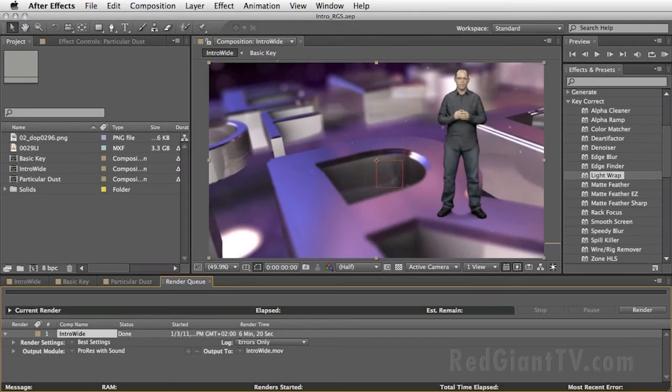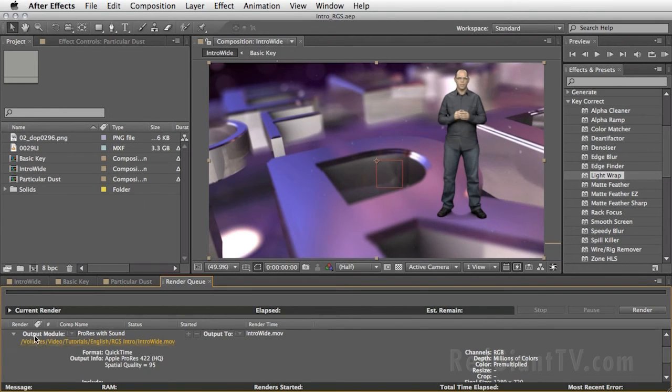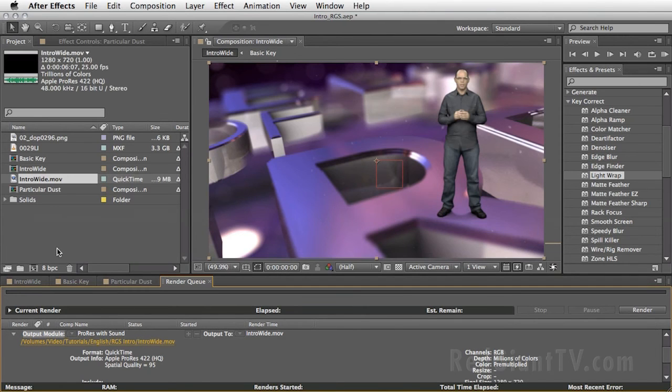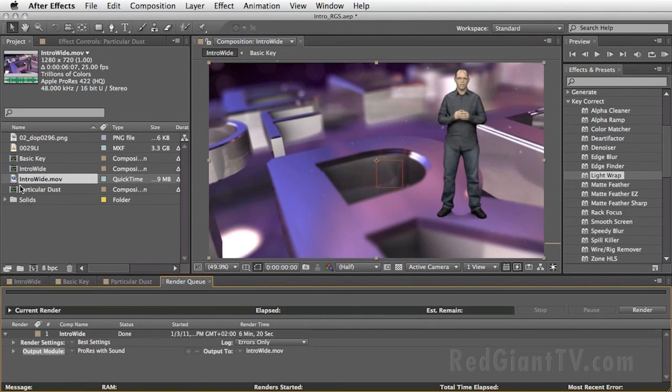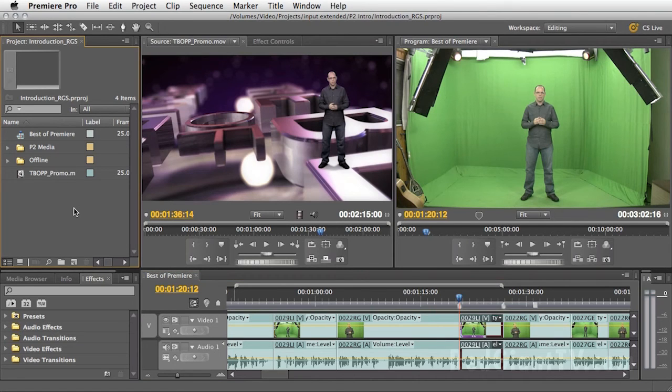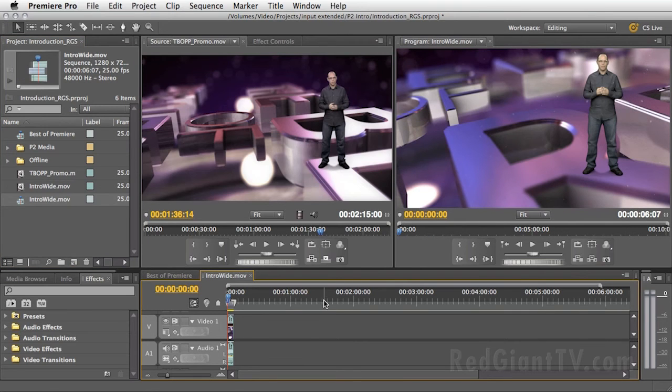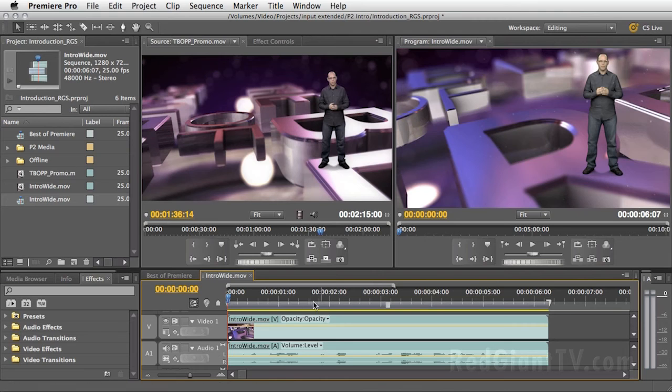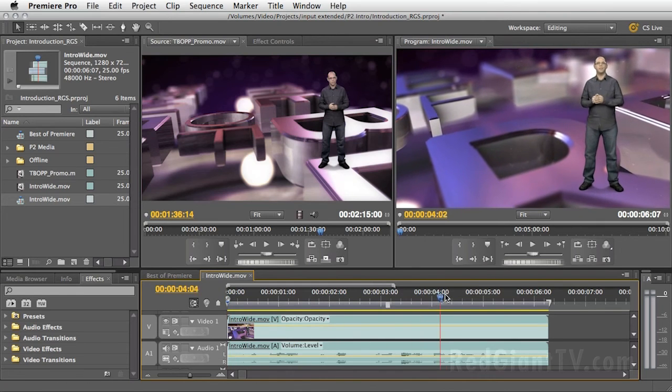Okay, so the render is finished. Now we can open the output module, drag the name back into the project in order to import the project back here. And now what we can do is copy the clip from here, return to Premiere Pro, activate the project panel and paste it inside. Here inside Premiere, I will take my render, drag it onto the make new timeline here in Premiere and just zoom to fit in order to see everything.